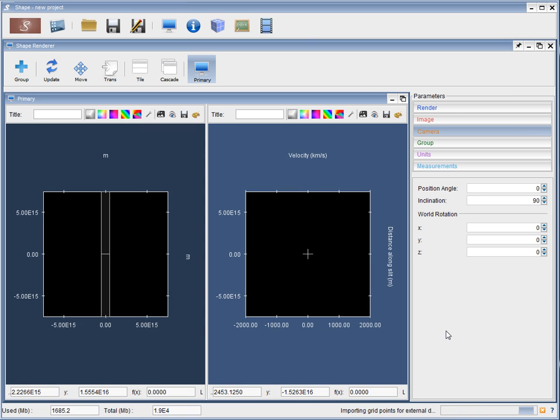At the bottom you can see the progress bar is now turning into a percentage, and it will take a few minutes to do this, and so we're going to pause the recording in the meantime, and I'll be back in a few minutes.